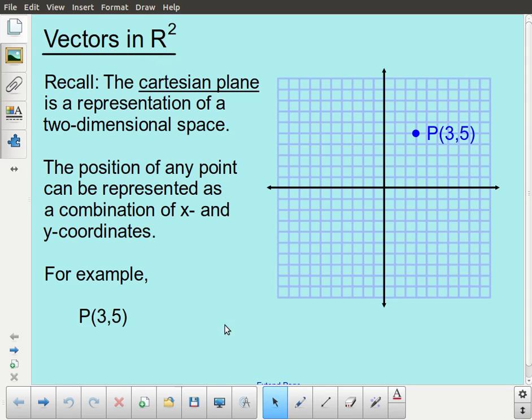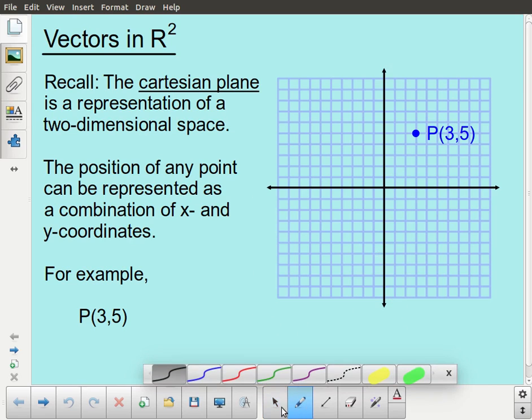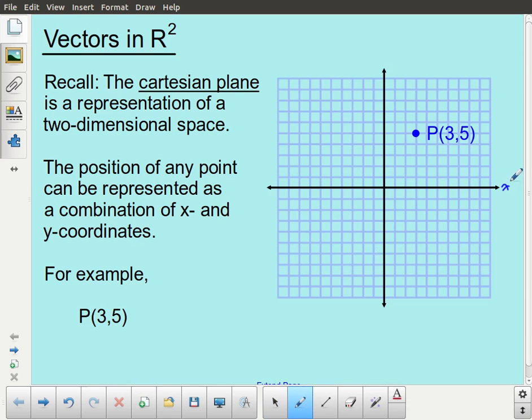And when we think of two-dimensional space, we're talking about a flat surface, for example, a flat piece of paper, or the flatness of this screen and how we're representing things. You should be completely familiar with the Cartesian plane because you've done all of your work with it for the majority of your high school career. That's where we have the x-axis and the y-axis, oriented at 90-degree angles to each other, and we can take any point and represent it in terms of its x and y coordinates.